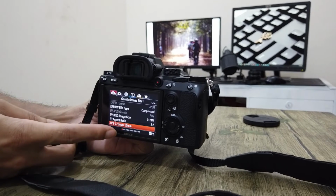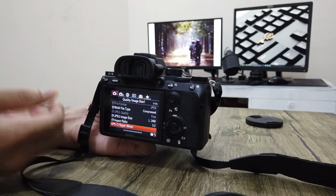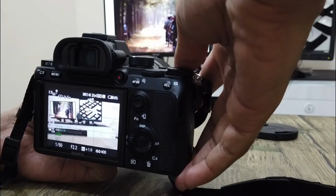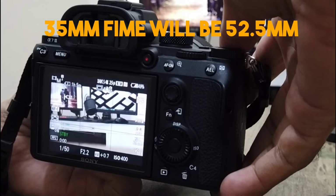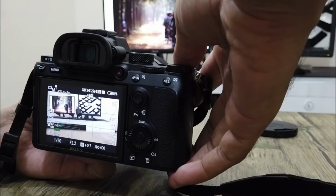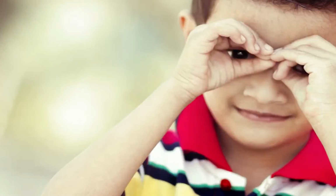From this option, we can have a separate focal length for a prime lens like this one. I have 35 mm, and if I use the crop factor, it will become around 50 mm. So this is a really cool feature.